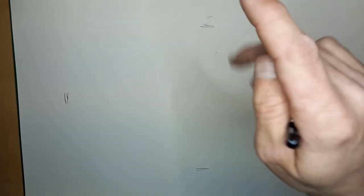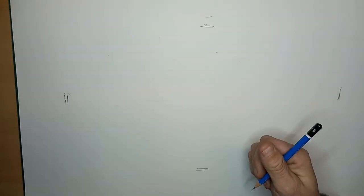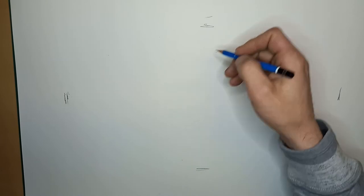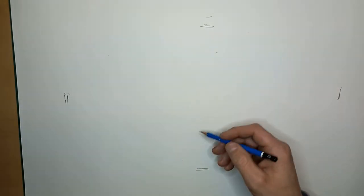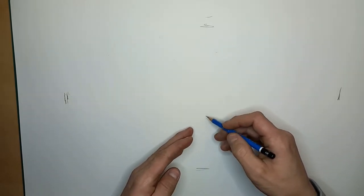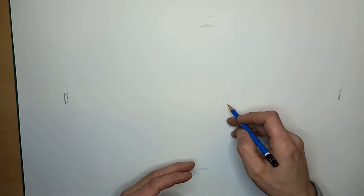Therefore I always use reference material. I have a second screen connected to my laptop, and where I draw I always put on reference material. Right now in front of me there is a form of an oak tree - it doesn't matter if it's not exactly the same, it's just reference to start from: how big is the trunk, how do you get from the trunk to the branches, how many branches, thick ones, small ones, little twigs - it can all be very challenging.